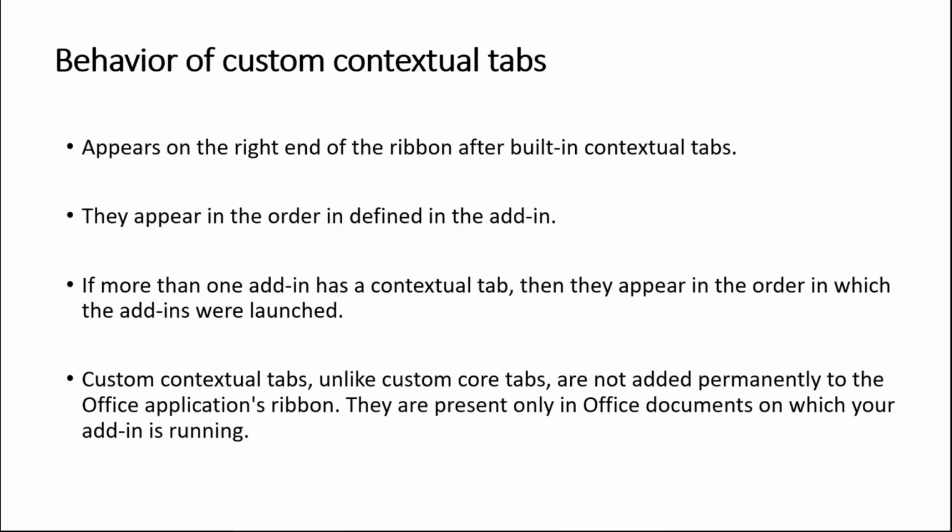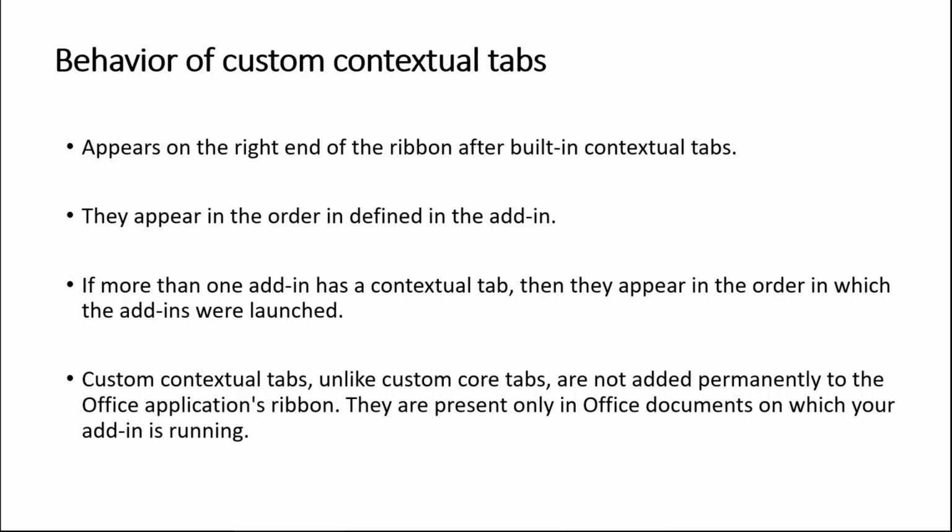Moving on, the end user experience is that, similar to Office contextual tabs, custom contextual tabs always appear at the end of the ribbon, on the right-hand side of the ribbon after built-in contextual tabs. So say your user is in an Excel file, they click on a table, the table format contextual tab shows up, and then on the same event, you also have coded that my Contoso contextual tab also shows up. So the Contoso contextual tab is going to show up after that.